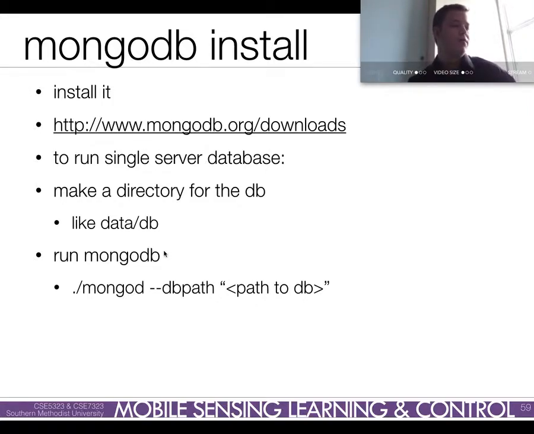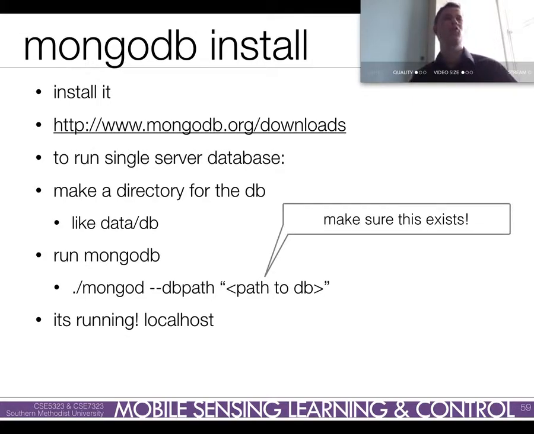So this would be data/db in my case, if I'm running from the same directory, or wherever that directory is that you want it to be saved. Okay? So it's running on localhost on a default port, I think 27,000 something. Make sure that database directory exists, or when you run this terminal command, it's going to have an error. Okay?